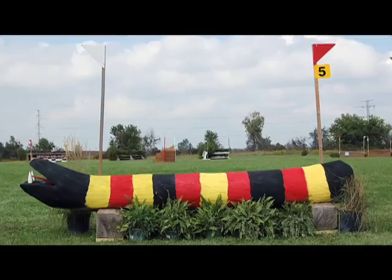Really, to be honest with you, I think we're happy with the level of difficulty here over the years. The horses that come through here nicely seem to leave here being better for it. We've had the odd glance off here and there, so I guess we just made it different. The level of difficulty, I think maybe this year, in all honesty, might be just a smidgen down from last year, just the tiniest little bit. So we just want to make it a little bit different from year to year.